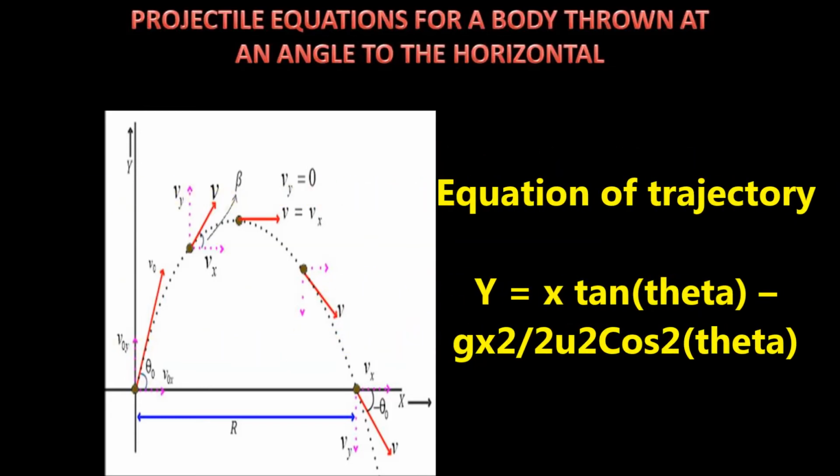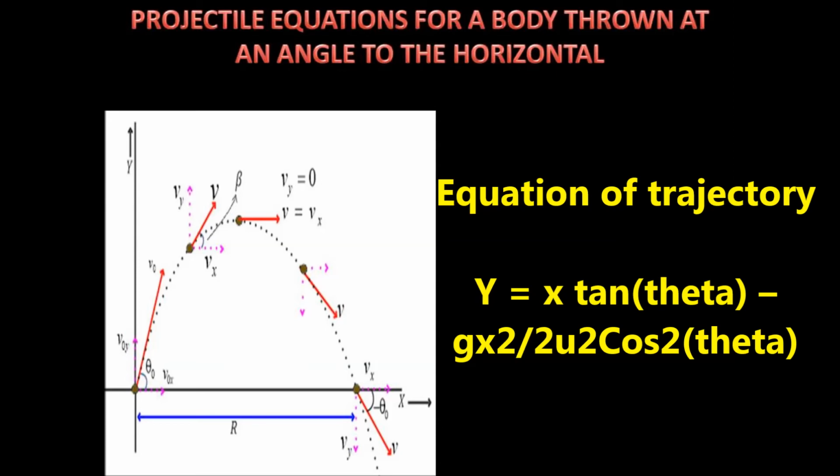And what is the equation of the trajectory? Please understand this equation. y is equal to x tan theta minus g x square by 2u square cos square theta. Again I repeat, y is equal to x tan theta minus g x square by 2u square cos square theta. What's the meaning of this? It's a relationship between y and x. At any point of x, at any point of y, it is the equation of the trajectory, that parabola, which comes up and then comes down also. So that is so simple.